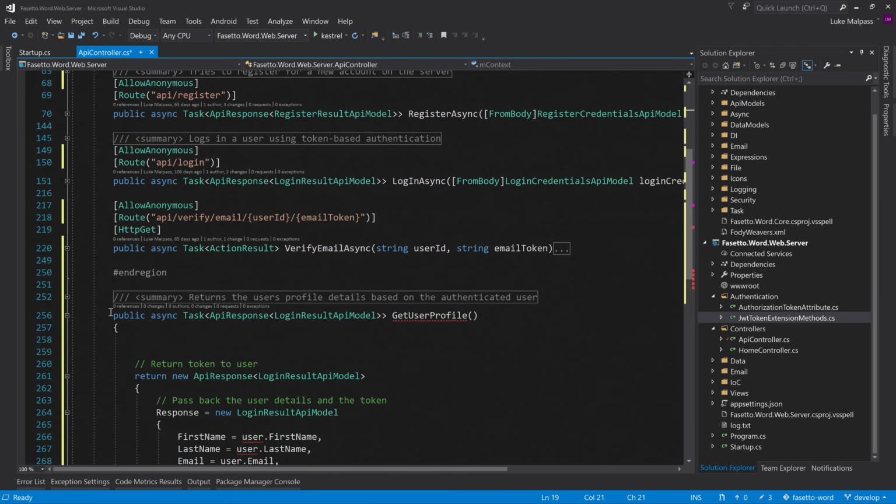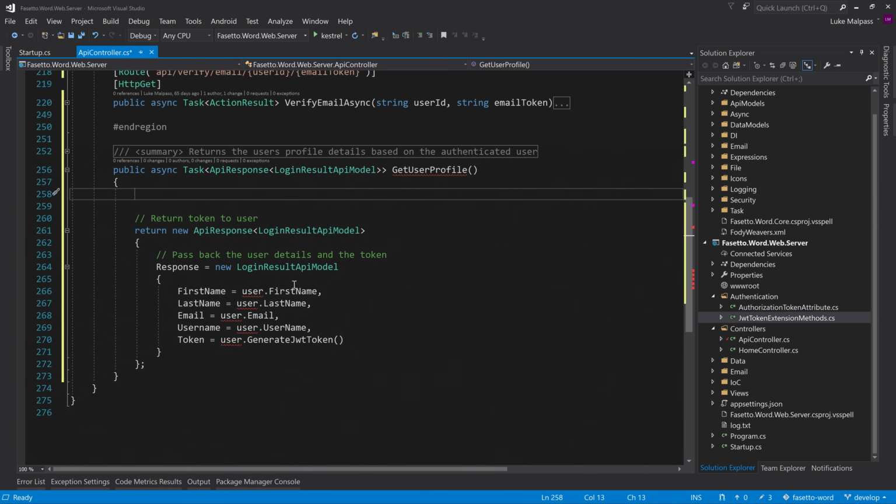So that will automatically end up coming in here and having in the HttpContext.User, this claims principal will be filled with details from the JWT token.